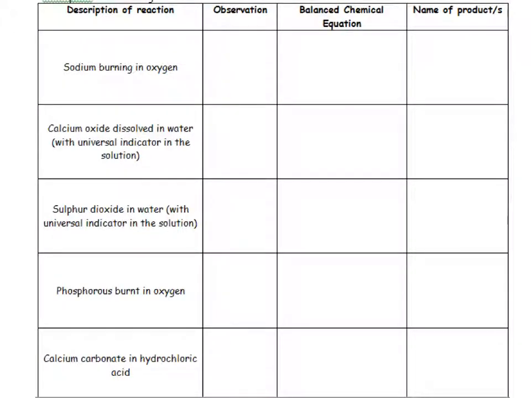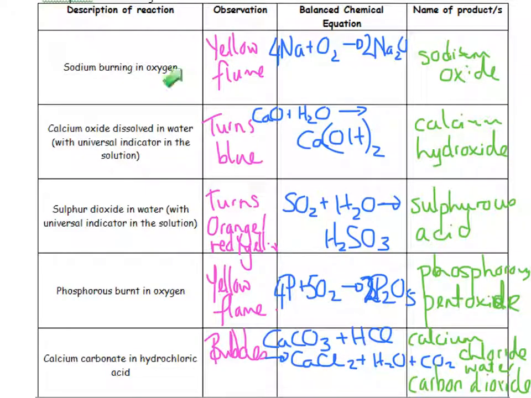Now we have to fill in all of these tables and you will have something similar to this in your class test. So, if sodium burns in oxygen, you've got a yellow flame. That's the balanced equation. The product is sodium oxide. Calcium oxide, metal oxide in water with universal indicator turning blue or purple. Balanced equation, calcium hydroxide forms. Sulfur dioxide in water forms sulfurous acid not sulfuric and you've got a balanced chemical equation. It will turn universal indicator either orange, red or yellow. Phosphorus burns in oxygen with a yellow flame. You've got phosphorus and oxygen giving you either phosphorus pentoxide or phosphorus with stock notation and a five oxide. And then finally, you've got calcium carbonate in hydrochloric acid. You're going to get bubbles given off. If that's your observation, you're going to have the balanced equation and your products are calcium chloride, water and carbon dioxide.